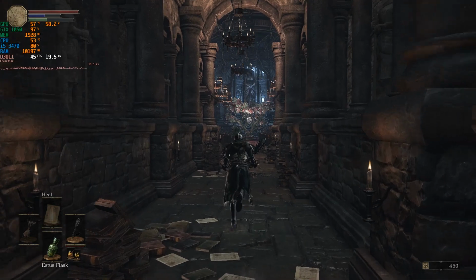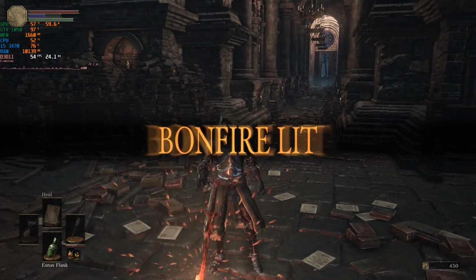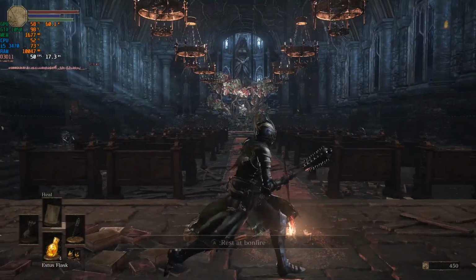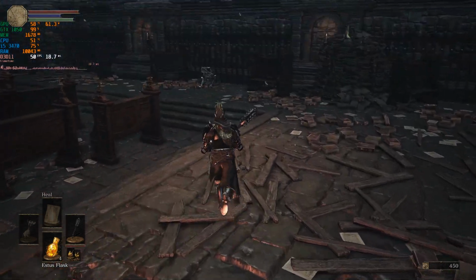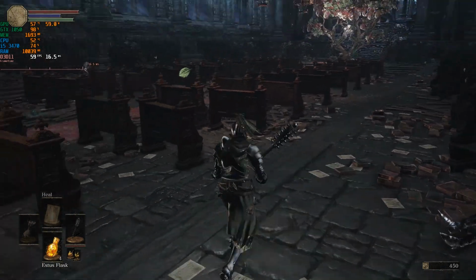Oh, stop. Stop. Please. Chill out. Alright, bonfire. Thank you. Give me back my Estus, please. Alright, fuck off. I did nothing and just ran through. All the way through. Damn. This is an NPC. Hello? I don't want to hit it.